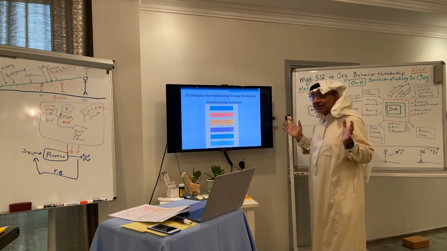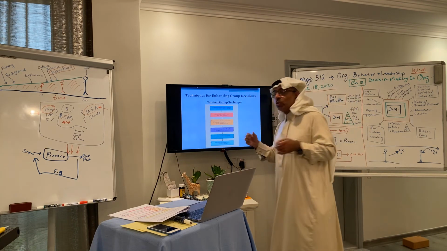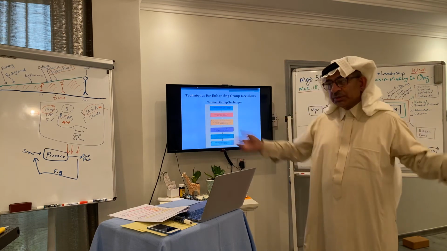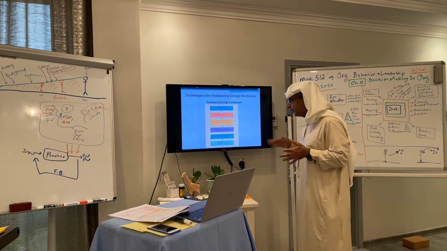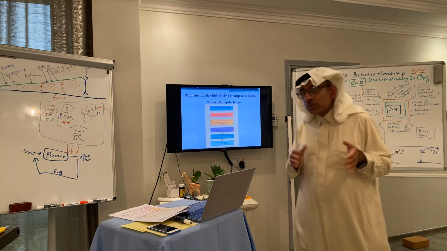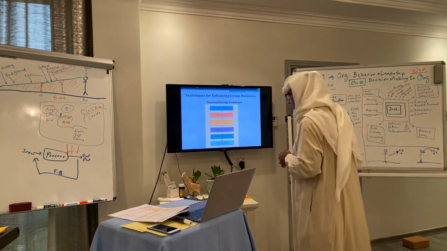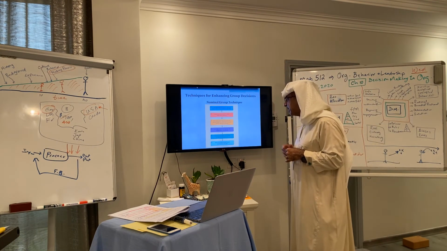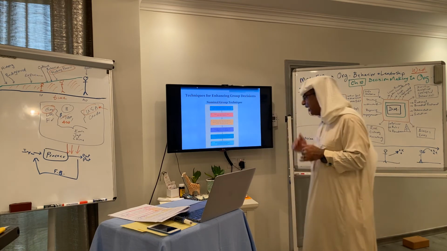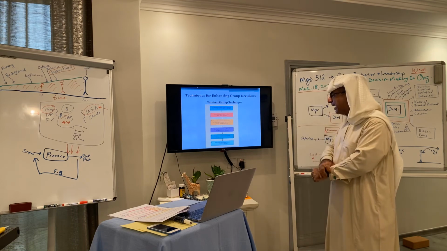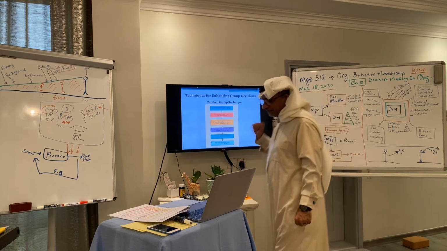Each idea is discussed. What do you think? Each idea is clarified and evaluated by the group members. Each one evaluates all other ideas. Participants privately rank the ideas. Nobody knows. Tell me what you think. Number 1, number 9, number 10, okay? Participants privately rank the ideas in order of their preference. And then the highest ranking idea is taken as the group's decision. This is called nominal group technique, NGT.